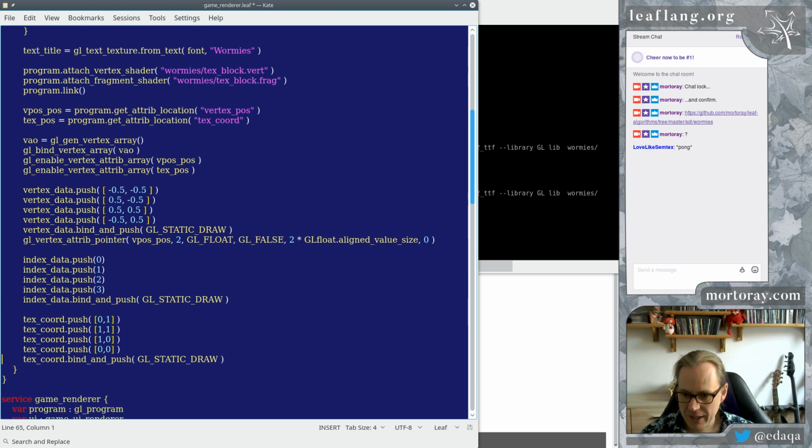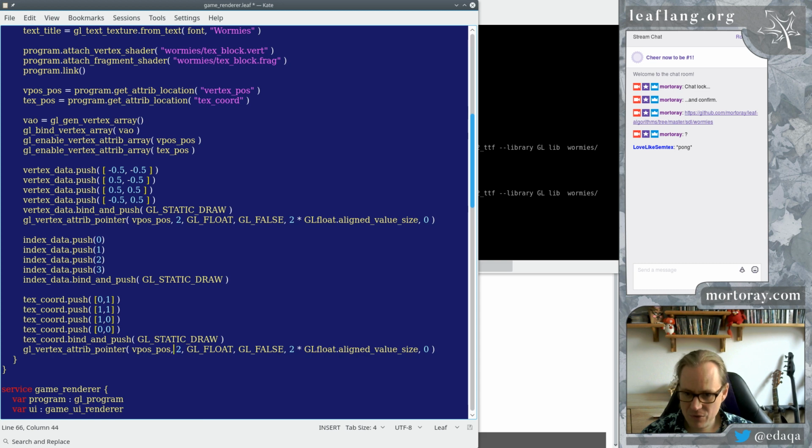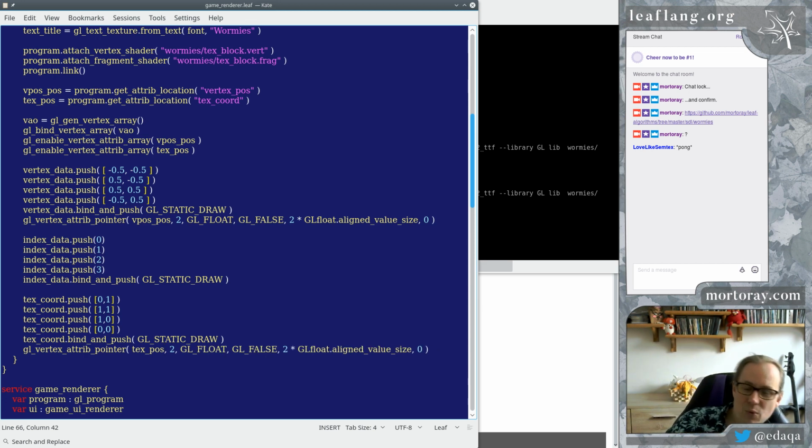And the text coord is also the same thing. Text coord is going to be text position. Look at all this stuff that can go wrong, yeah? This is why you use libraries. If you're ever developing your own game, this is why you use a library. Unless you really just want to learn OpenGL, where this gets really extreme.